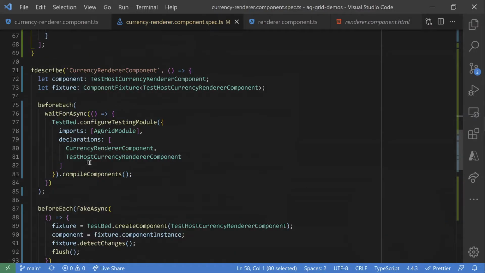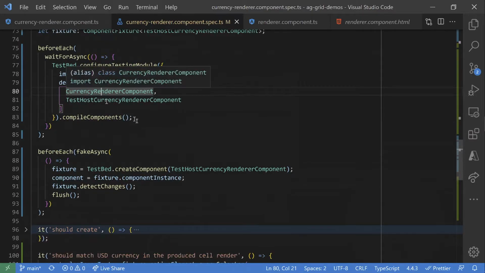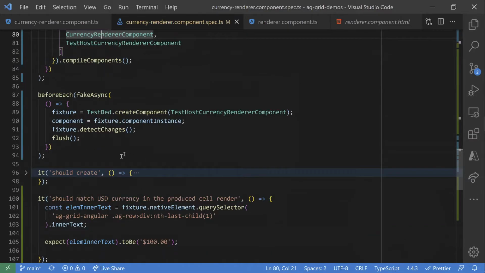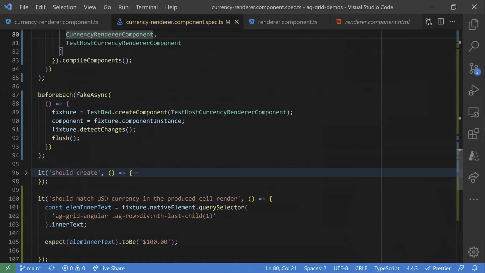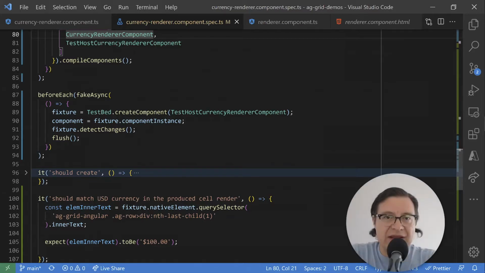So we'll be importing this test currency renderer component defined in here along with the component under test, the renderer under test. And then very importantly, typically whenever we are creating our component down here, we run our fixture.detectChanges, and we typically let it just do its thing, and we really don't do much else.